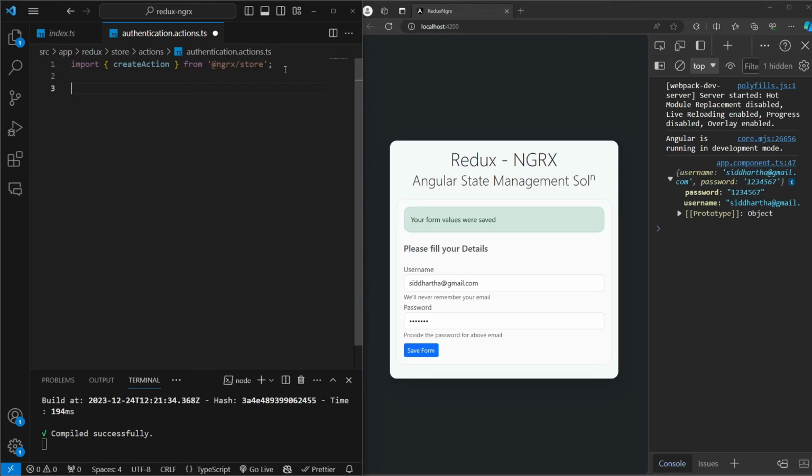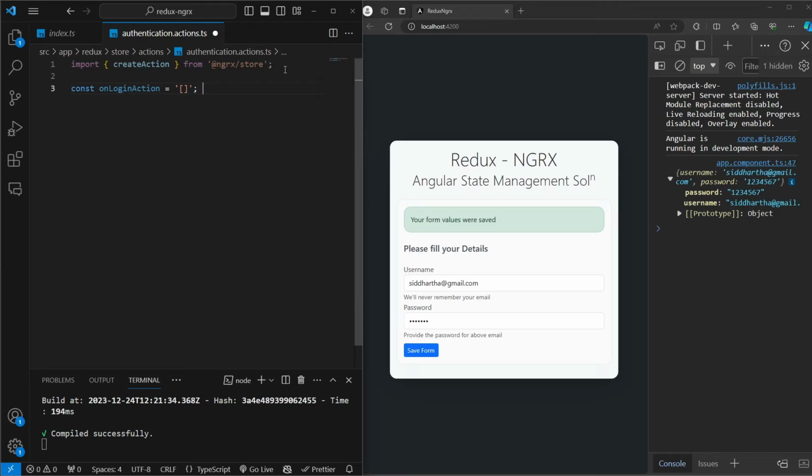Now, it's always recommended that you always write your action in a constant and then use those constants everywhere. For example, what actions can I perform? I can perform a login and a login success or login failure. These are my three actions that I'm going to use. So, on login action, and the state of the action could be something like this.